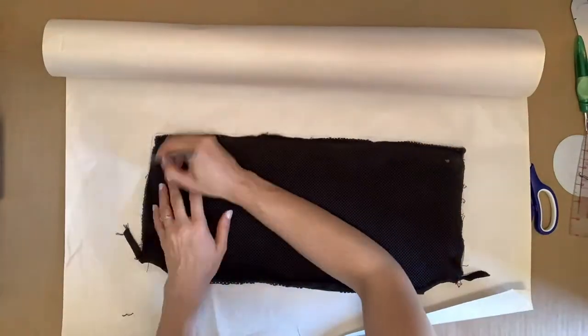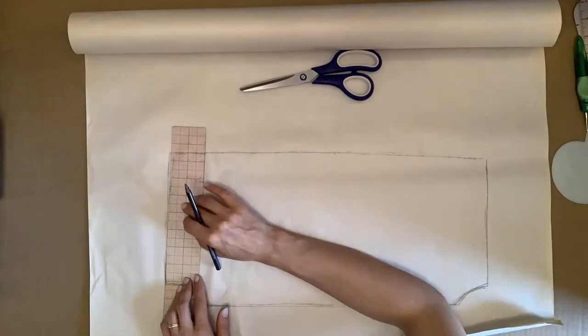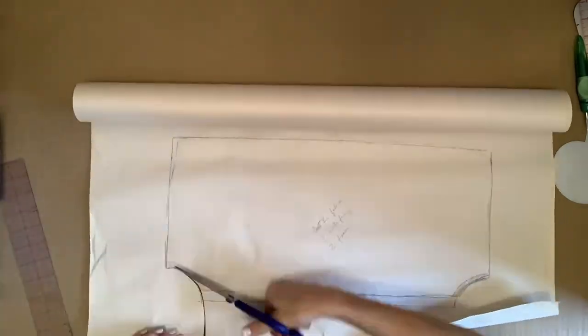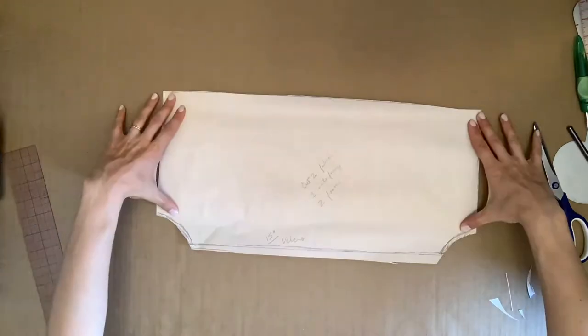So here's the headrest piece again, and I'm tracing it off and making sure it has seam allowance. For this piece, I want two pieces of the outside fabric, two pieces of interfacing, and some padding for inside. So I want to make sure it's symmetrical and I keep it all together.